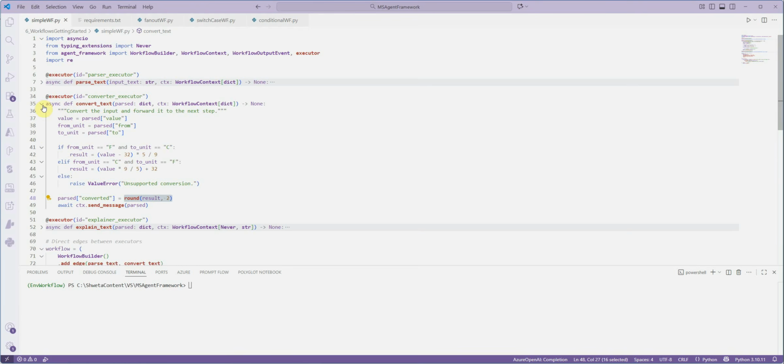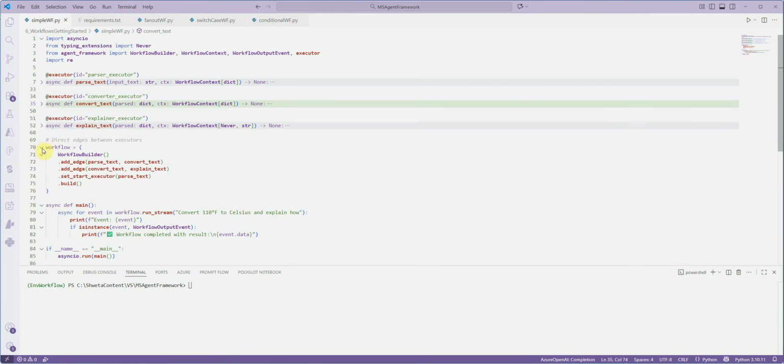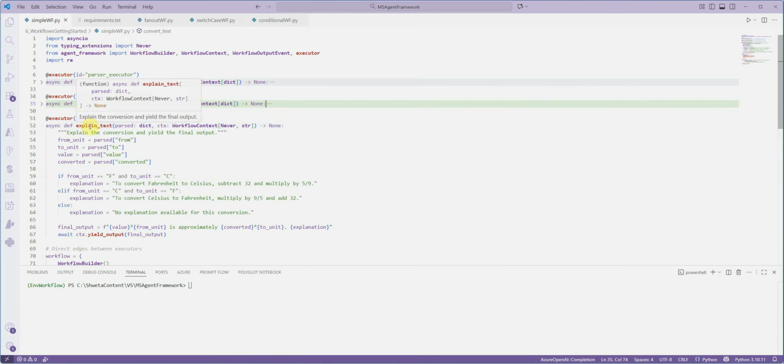Next, we are passing this entire information to explain text. What it will do is grab the calculation or whatever the user is asking and give it to you in proper words, framing it nicely, because I am asking it to convert it and then explain it. So these are the 3 executors I have created.